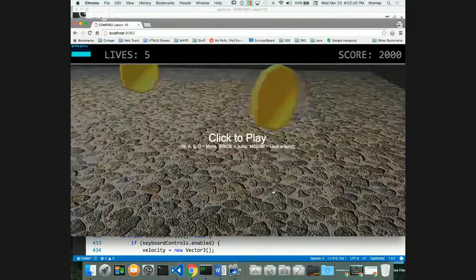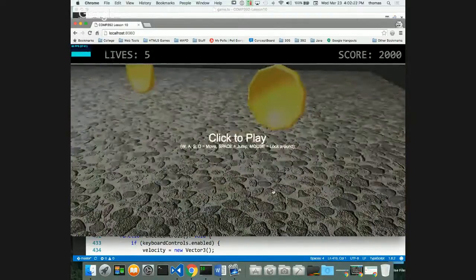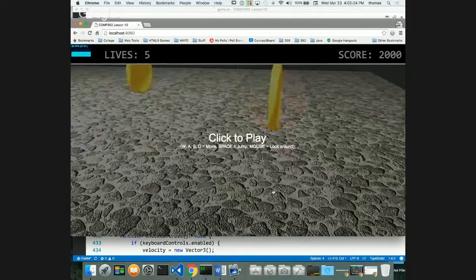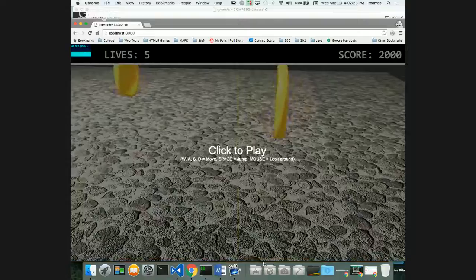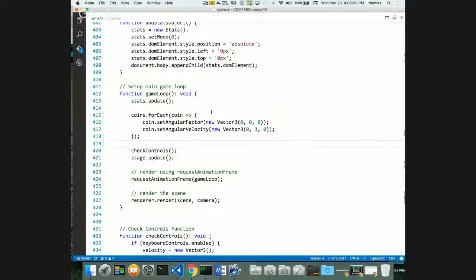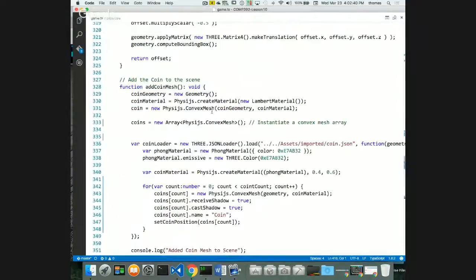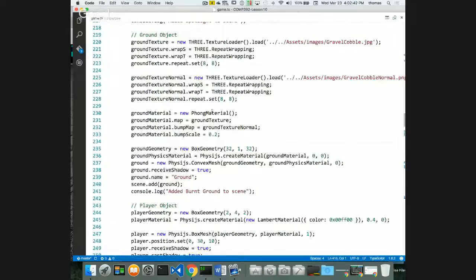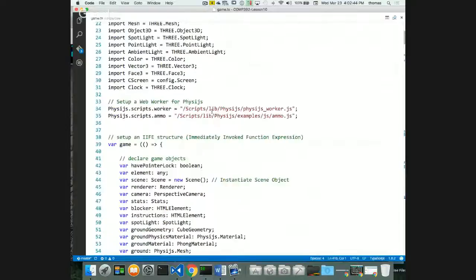I mean, it didn't take me long to do this, right? It's just that, you know, it's a problem. It's something that I have to solve. So here's a couple things that we have to think about now. I've got my coins rotating. Each one of them is rotating on its own. I've got a coin array that I'm spinning. Do I really need the other constructs? So let's take a look. For example, do I really need the coin itself, the coin mesh itself, the construct? So I can start getting rid of that. I want to optimize, right?